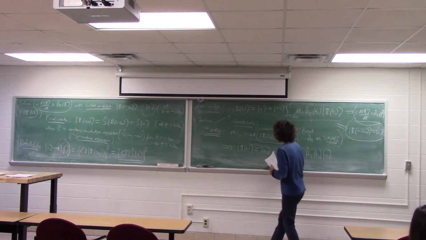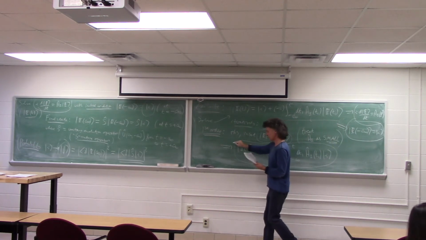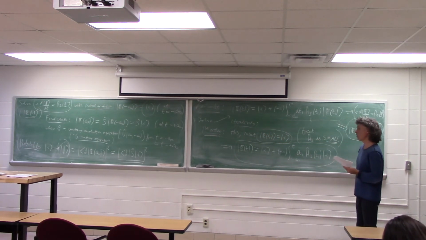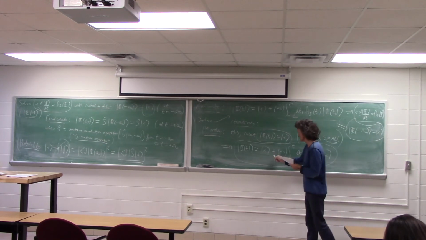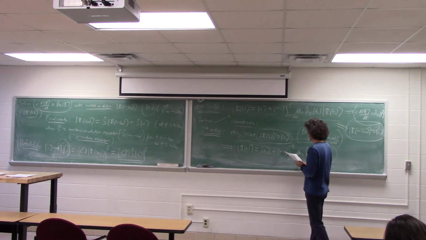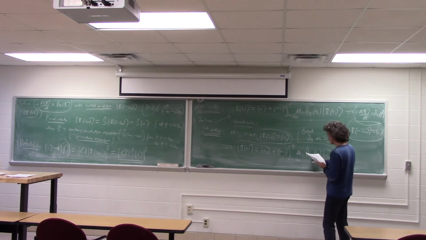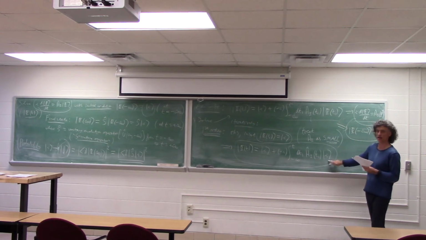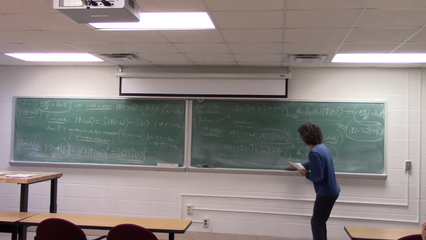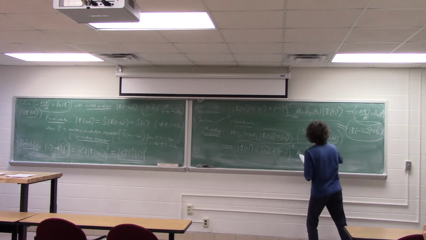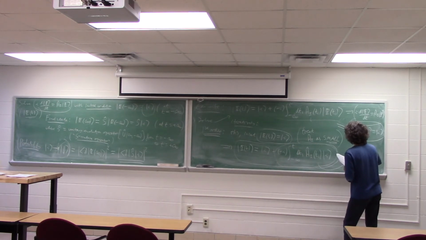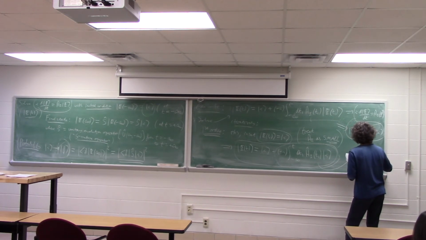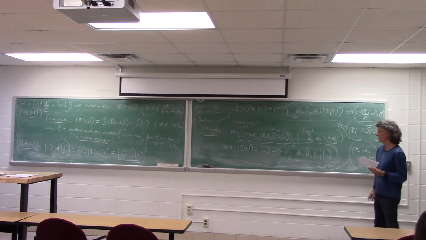But now I have a first order expression for the quantum state at time t: it is equal to the initial state plus minus i, the integral from minus infinity to t with respect to t1 of the interaction Hamiltonian acting on the initial state. So in other words, this term here is the first order correction to the evolving quantum state.